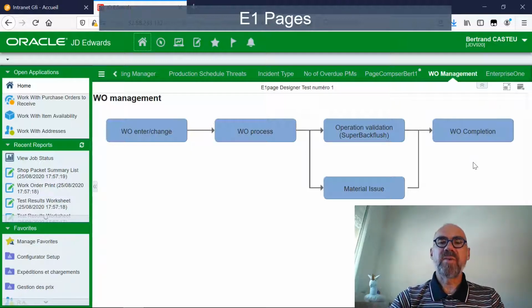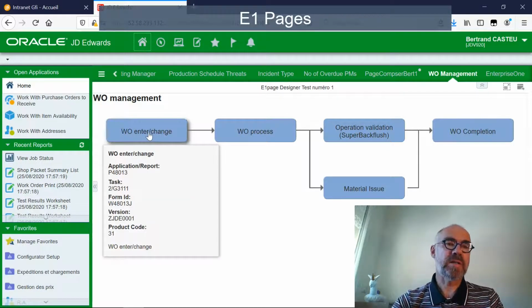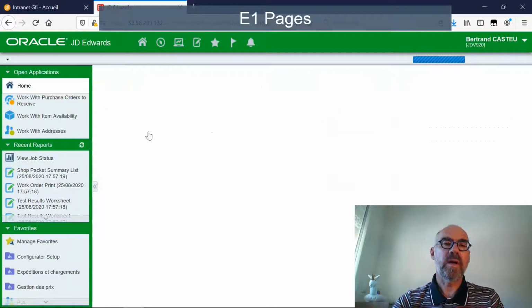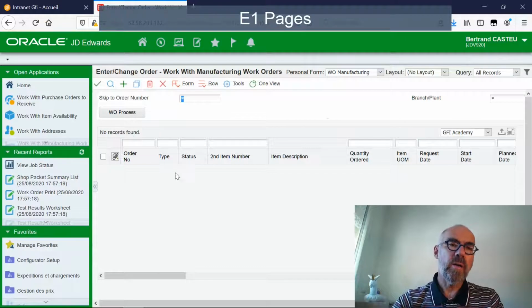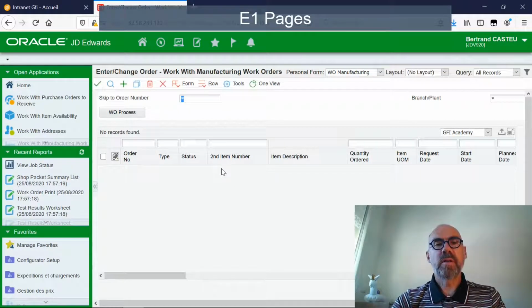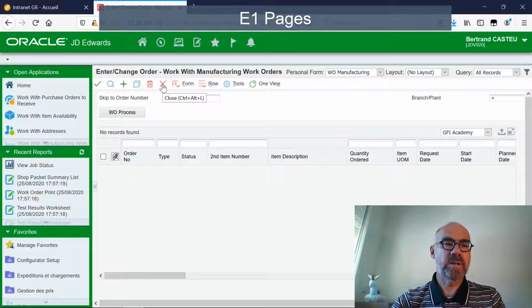What is really interesting here is that it's not only a drawing, there is a link to this icon, you have a direct access to the program. For instance, if I click here on work order interchange, I open the JDE work order creation program, and I can do a work order creation.